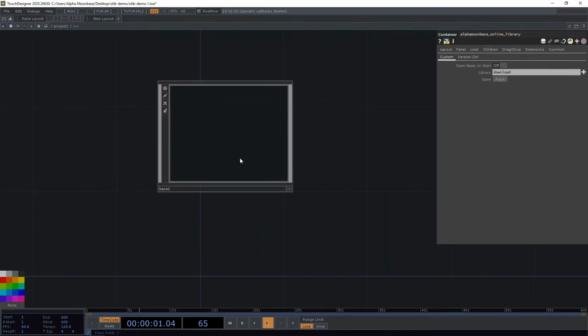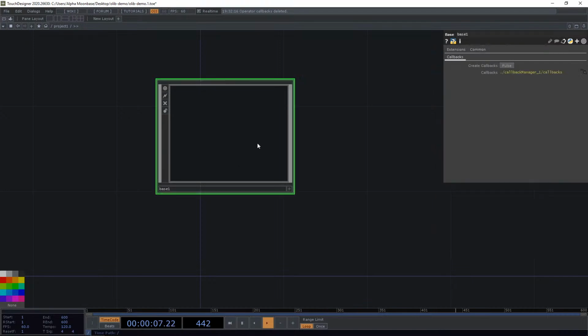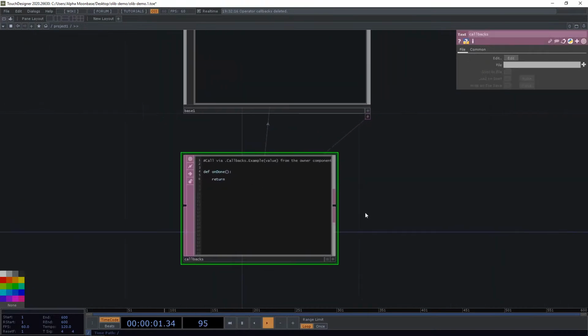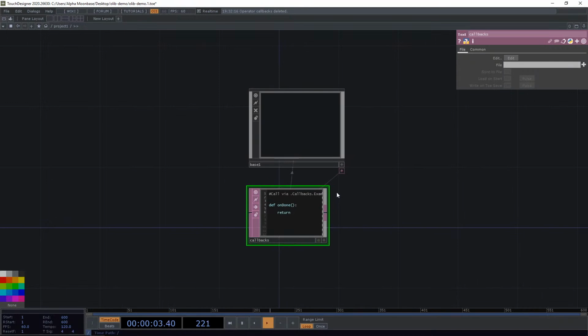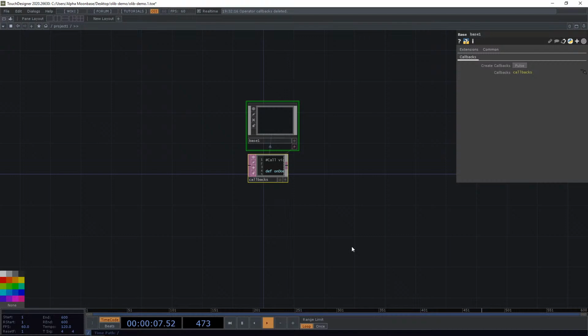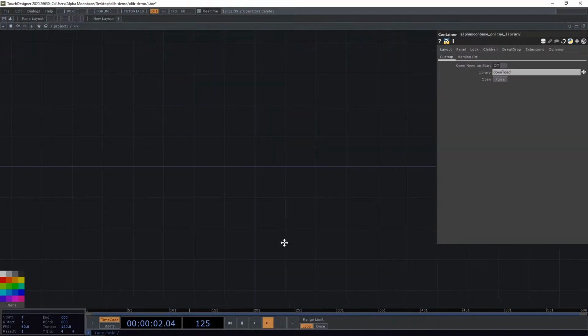For example, we don't have to go inside, create a channel chop or something like this to grab when it's done, but instead we already have our nice little callback here, so we don't have to think about it too much. And I think I will show you some other components later on where you can see where this is going.